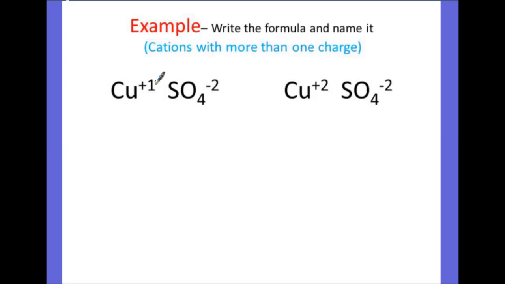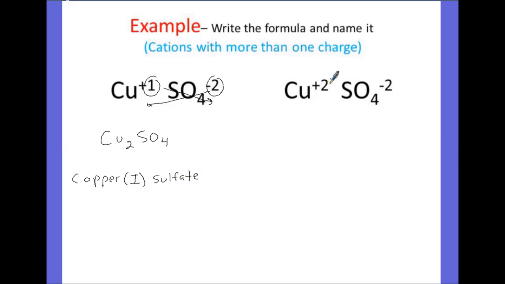So if we take a look at this one, remember, the 1 right here will come right on the outside right here, and the 2 will come right over here. So for my formula for this first one, you have Cu2SO4. Now I'm not going to put the 1 here. Remember, the 1s are implied. So since this is copper with a +1 charge, to write its name, you write copper, and since it could have more than one charge, you have to put what charge it is in Roman numerals. So we're going to put a Roman numeral 1. And then SO4, that is going to be sulfate.